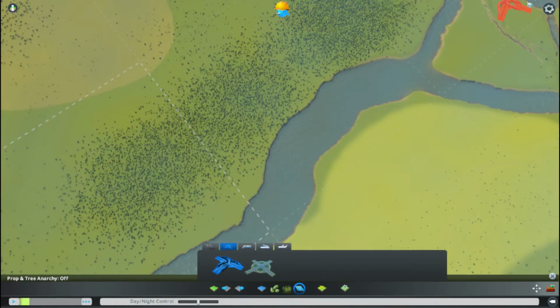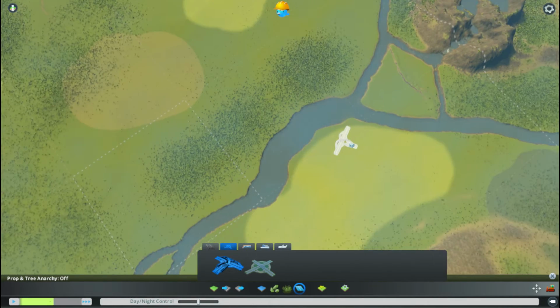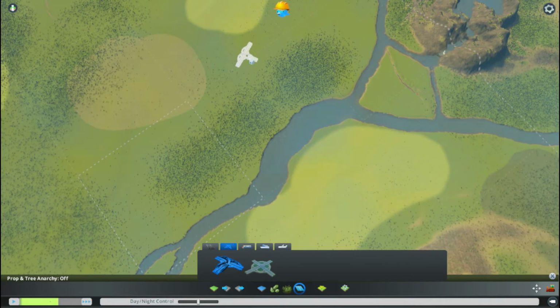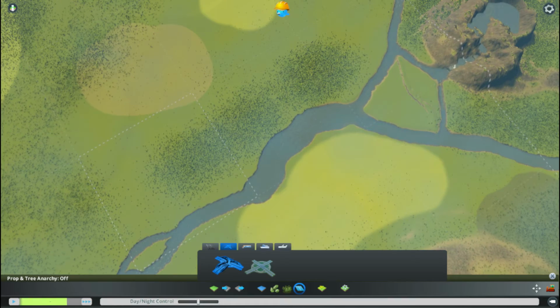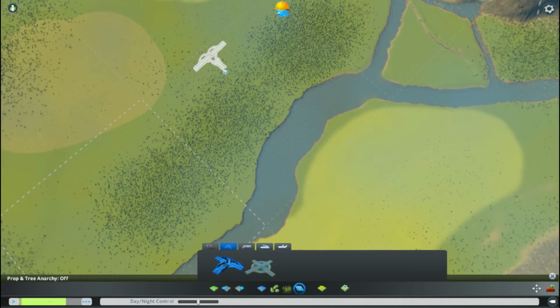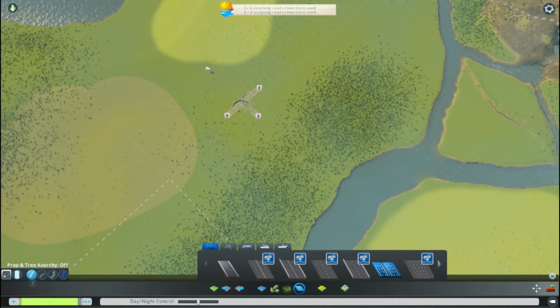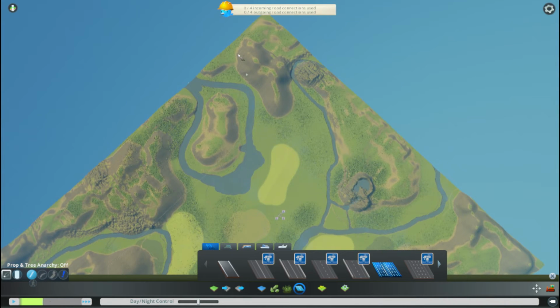Here are my choices. I could do the highway right here, or I could put it over here. See, part of me wants to put it over here, and that way it would make more sense. We're going to do it. So we'll put in the highway. The first highway connection goes there. And then to get it out, we'll come up through there.